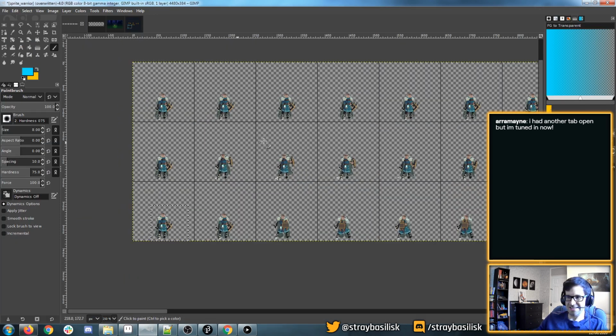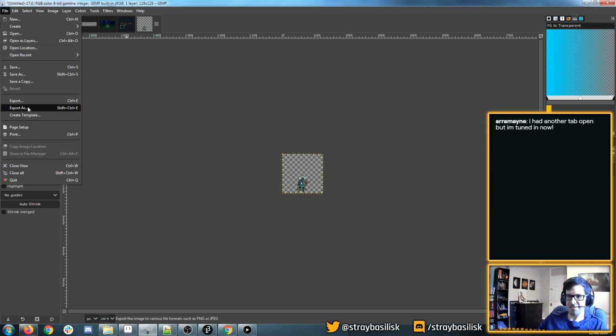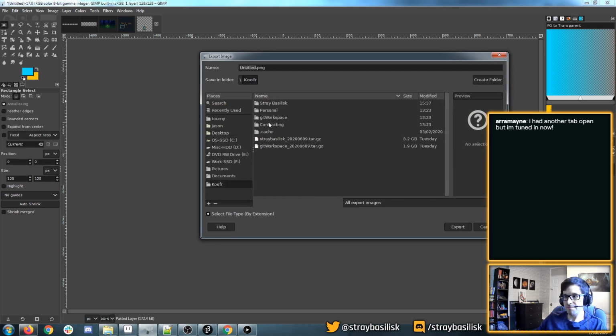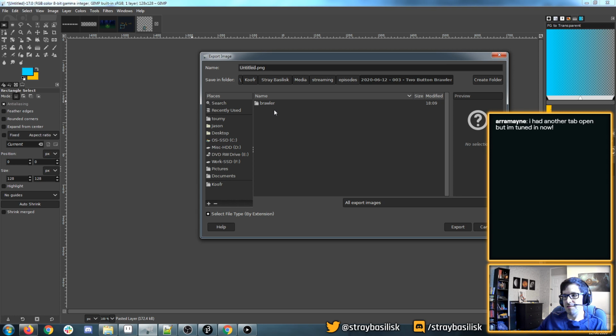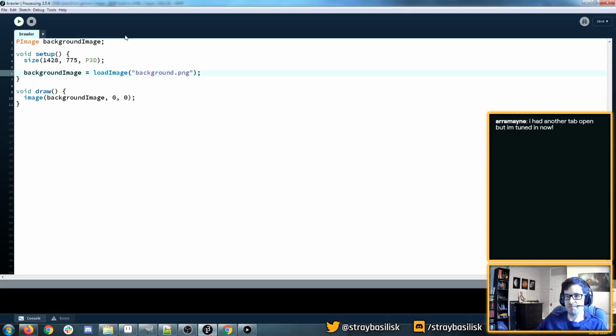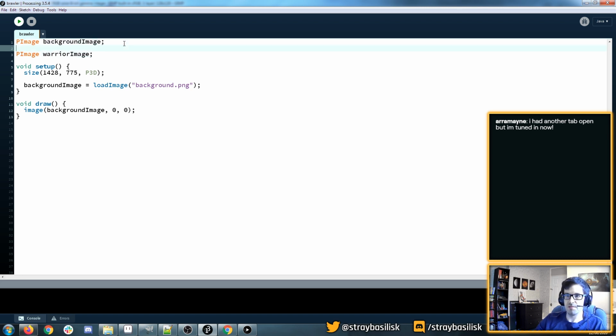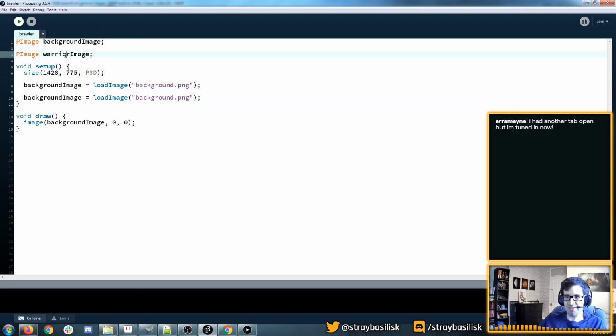I've already organized this into a sprite sheet, but for now I think I will maybe create a new image with just the warrior here. Load that in pretty much exactly the same way.